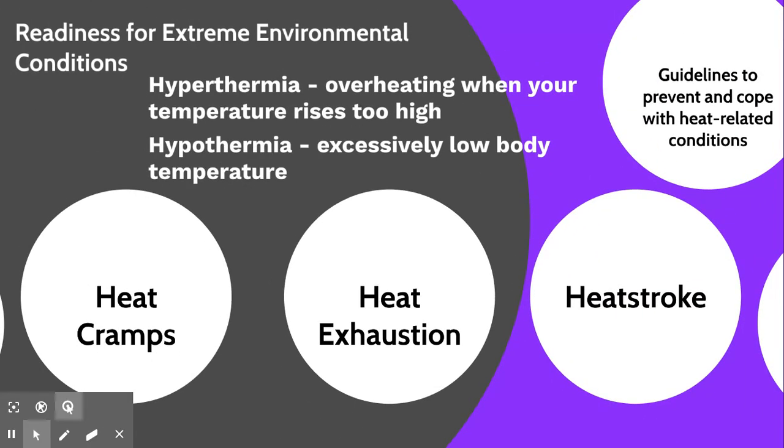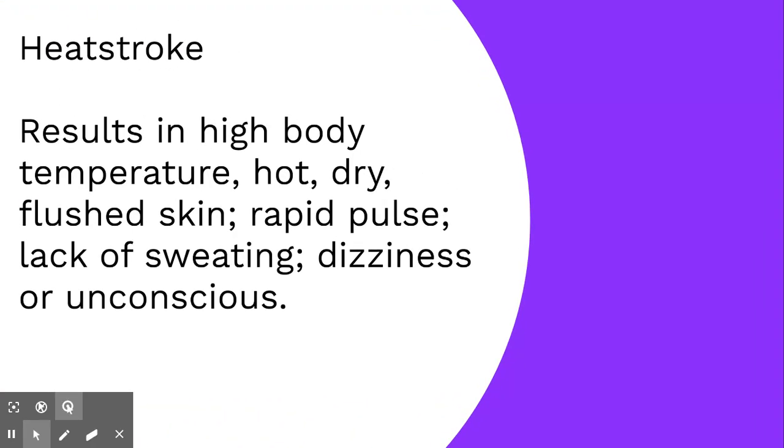Heat stroke, which is a condition caused by excessive exposure to heat, characterized by high body temperature, possibly as high as 106 degrees Fahrenheit, hot, dry, flushed skin, rapid pulse, lack of sweating, dizziness, or unconsciousness. This is a serious condition and can result in death and requires prompt medical attention.